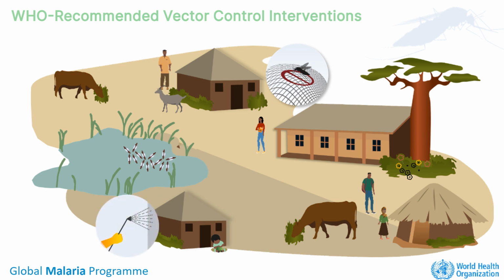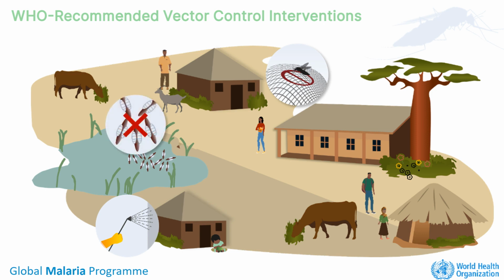The second intervention utilizes the mosquito's habit of resting indoors after it feeds. Indoor residual spraying, or IRS, coats the walls, eaves, and ceilings of dwellings with an insecticide that lasts a number of months, with the residual activity depending on the type of insecticide and the material of the wall. The insecticide may repel mosquitoes, but any that land and rest on the wall are likely to be disabled or killed by the insecticide. ITNs and IRS are the two main interventions for vector control.